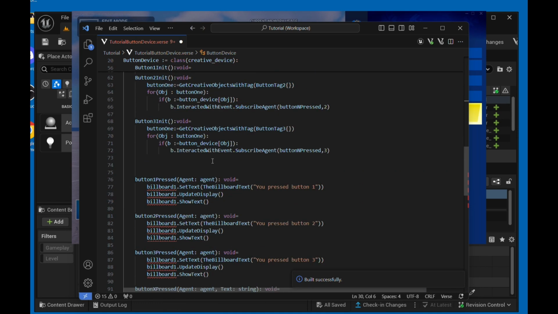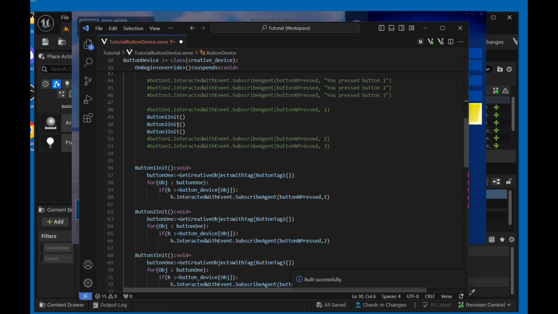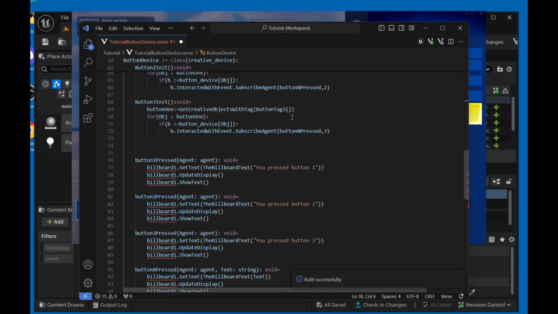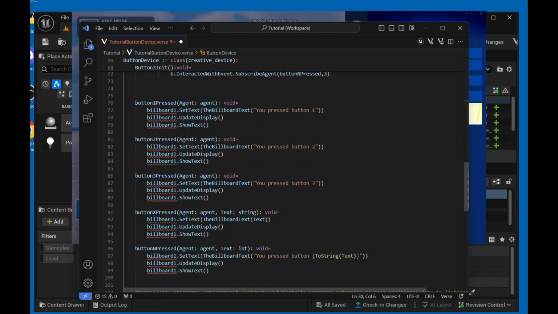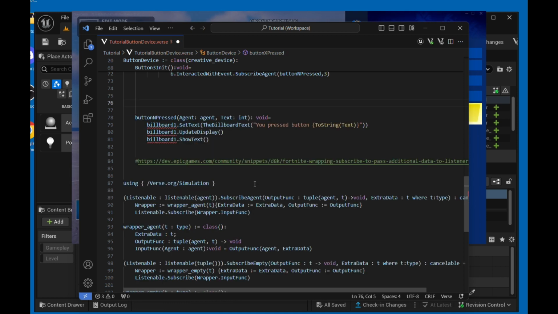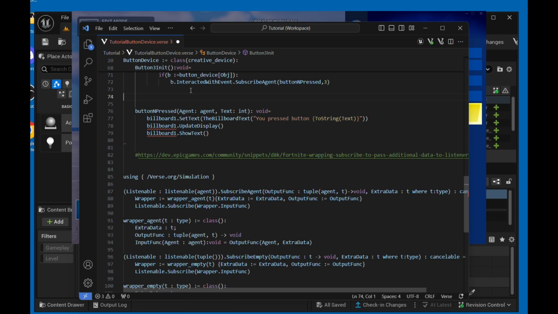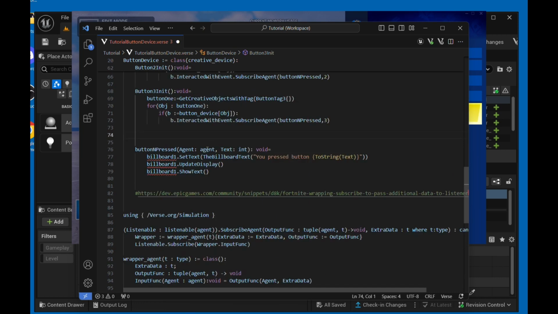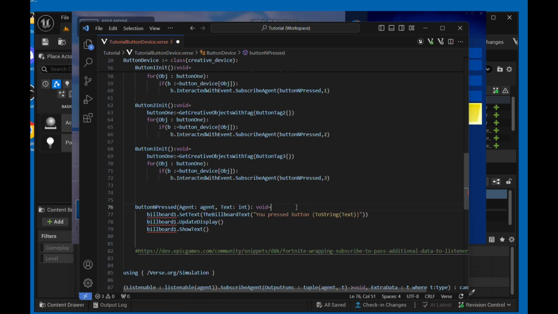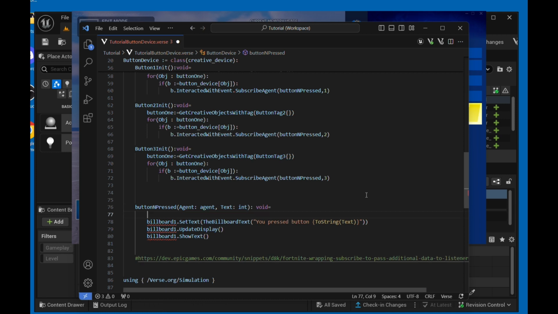So since I'm using this button in pressed, I'm just going to delete these ones since I'm not using them. I'll delete all these to make life easier. Okay, so there we go. And so now when we press this button, we want the billboard to do stuff. So we're going to use the same concept here. I'm just going to come up in here and work on this.